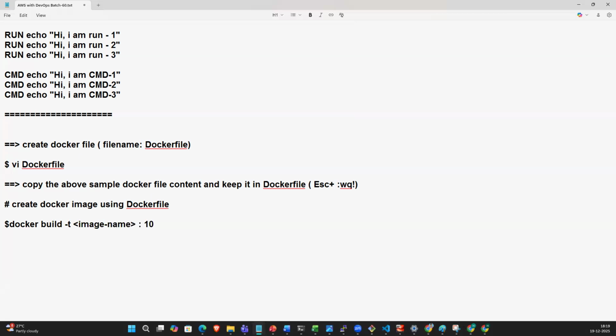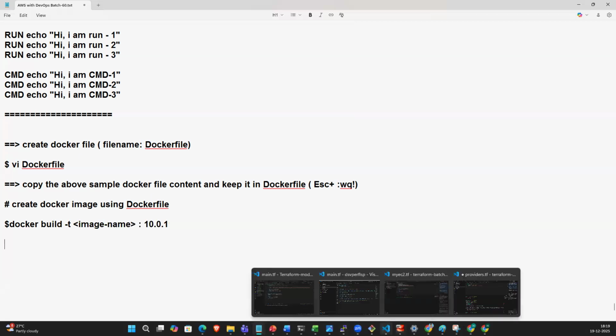For example, 10.0.1. You can give the version number after the image name.